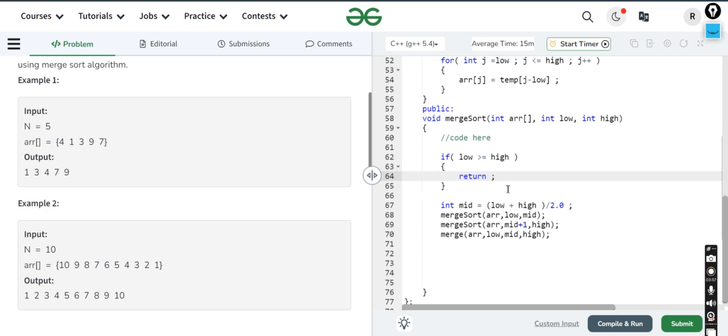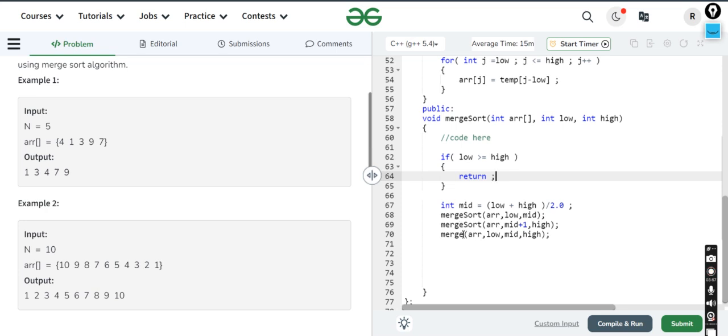If not, we'll directly return, we'll break, such that when high crosses low or low crosses high, we have to return. Second, we have to find the mid index. So we are splitting from the mid index, as I have told you. Finding the mid index is very crucial. Once we find it, we make two sub arrays. One is from low to mid, and the second one is from mid plus 1 to high. So we'll just split this to the merge.